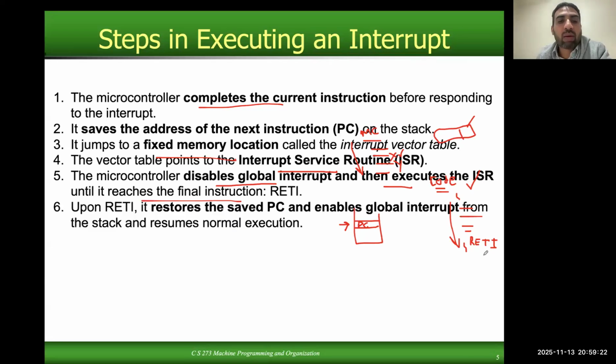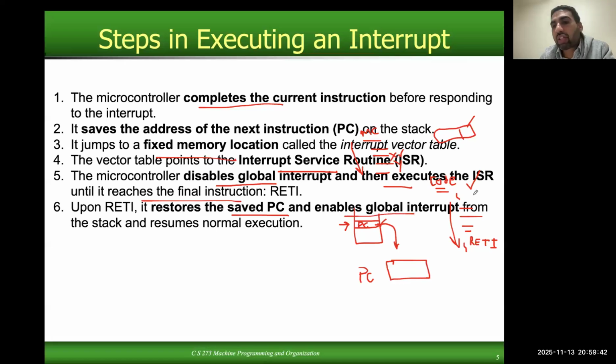And at that point, what happens? It will restore the saved PC. Remember, we stored the value of the PC here. Now the microcontroller will read that value and put it in the PC register. But it will also do something else, and that is enabling the global interrupt.